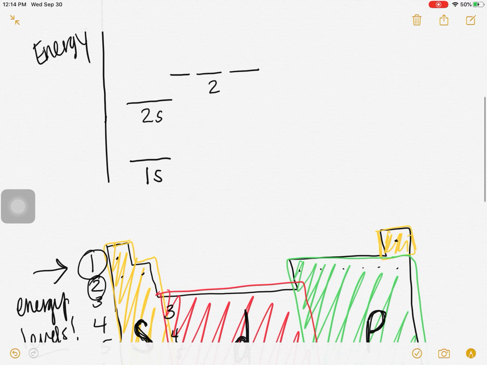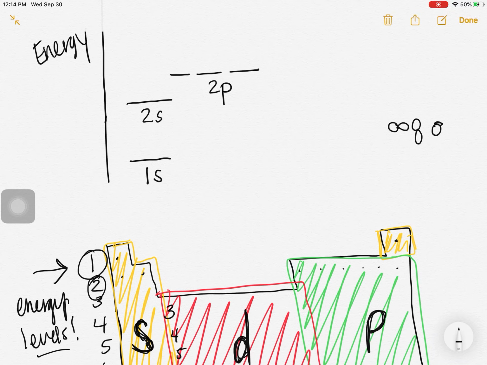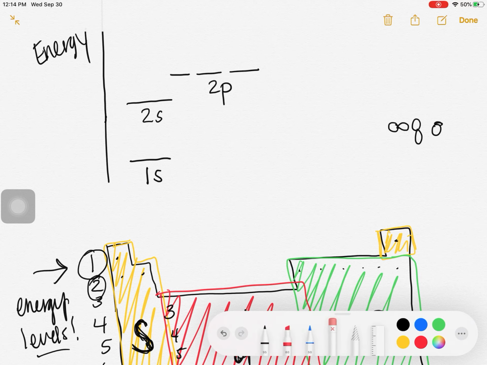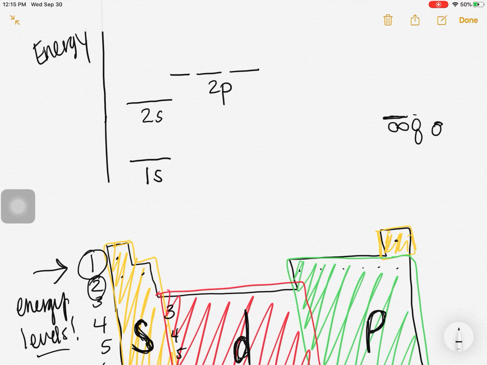And I just drew 3 lines, okay? And I wonder if you know why I drew 3 lines. And this was our discussion from before about the fact that there are 3 orientations for the p. Do you remember the px, the py, and the pz? Okay, that is why I drew 3 orientations, because this orbital can hold 2, this orbital can hold 2, and this orbital can hold 2 for a total of 6. Now that takes us through the second energy level.